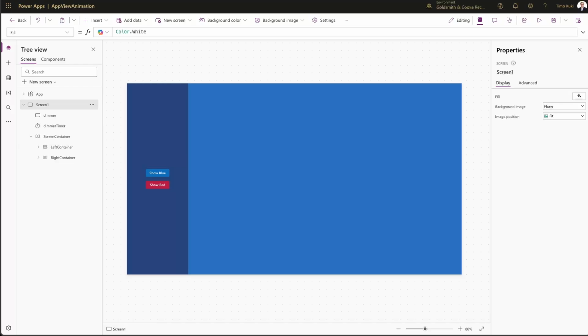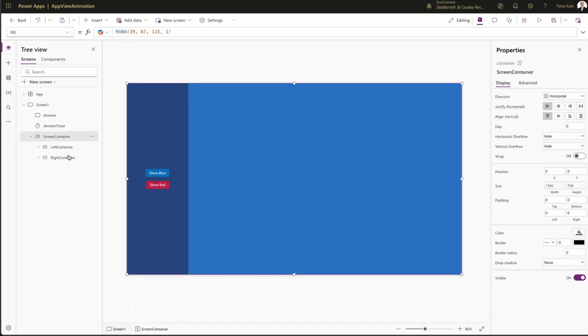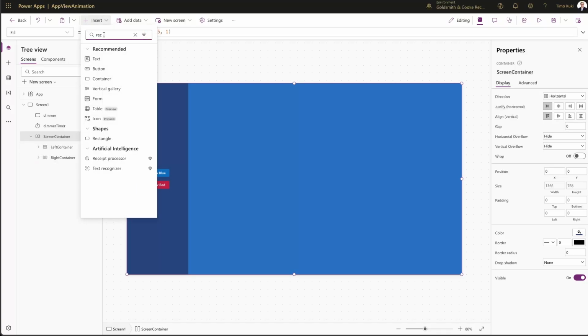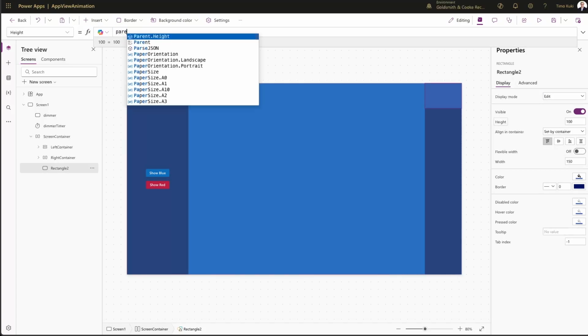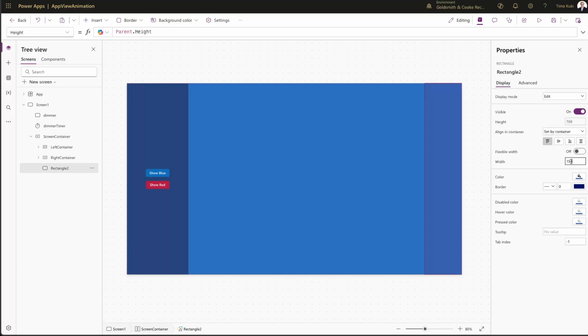And that we're going to do with another rectangle, and it's going to be in our screen container, between these two guys. I'm going to create a rectangle, and this guy is going to have height parent height, width 10 for now.